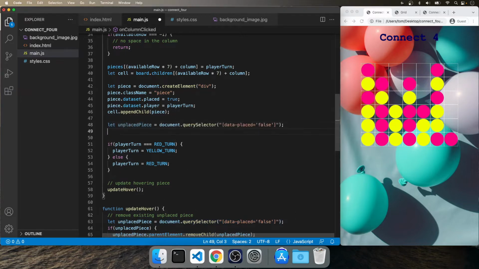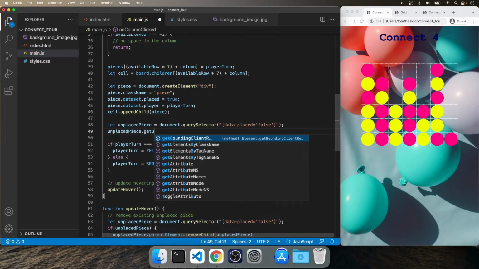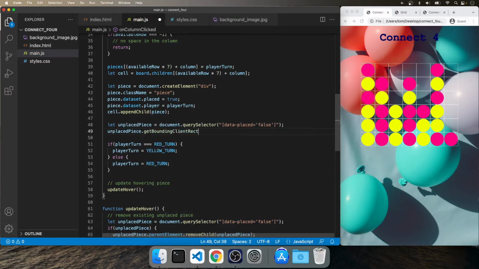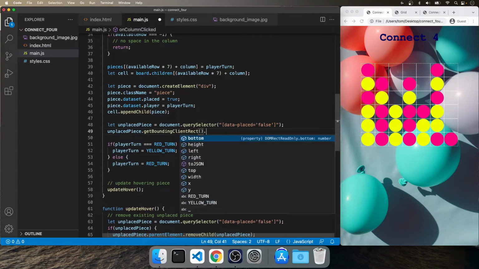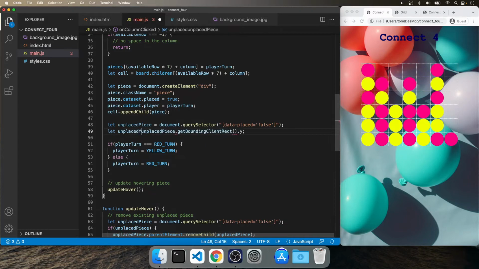We then need to call a function called get bounding client rect. This will give us the bounding rectangle for where our unplaced piece is on the screen. And we just want the Y value for that. Save that as unplaced Y for now.